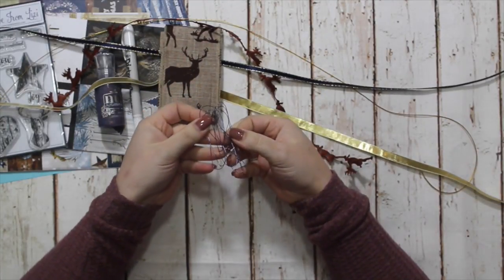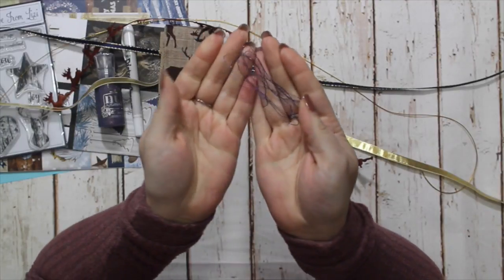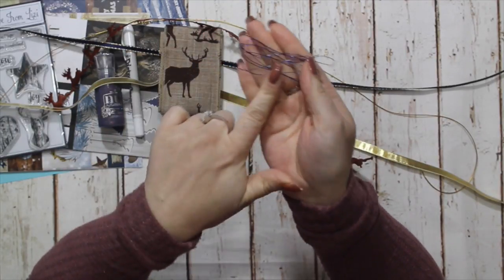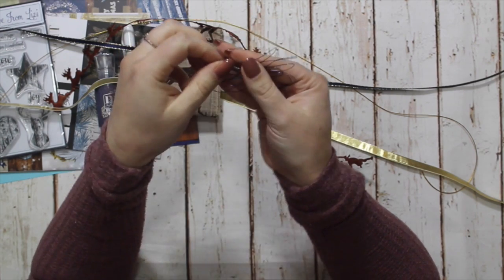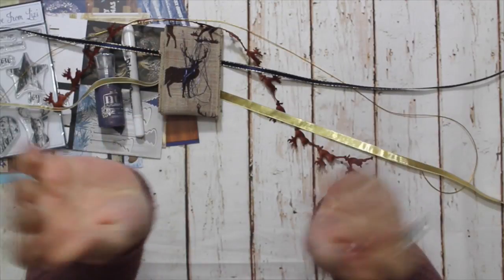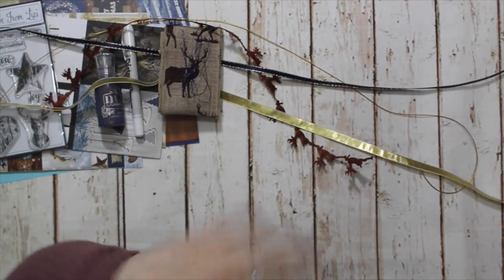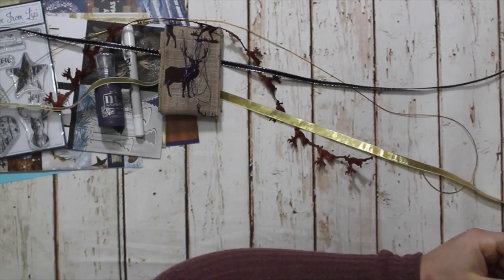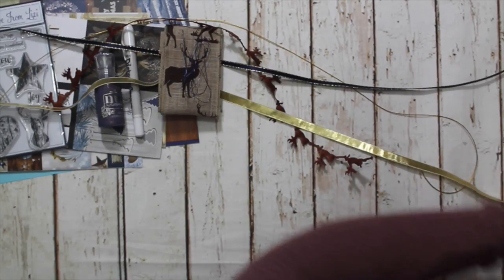And there is also some blue wire. Now, can you see that that's blue? I think you can, yes. And there's 1 metre of that as well. So something different to thread, and you know, you could make little stars out of that, or just a messy nest. Plenty of things that can be done here.